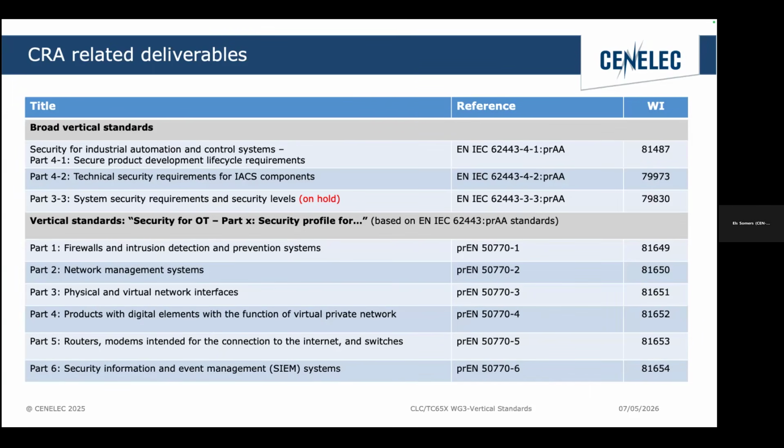And then Philip is asking if you can indicate how the 62443-3-3 should be positioned, when it applies and for whom, when a system integrator builds a system for a customer, offers a system on the market or otherwise. Currently, I was told this 3-3 is on hold and it's not part of the standardization request. It's only a future work plan.